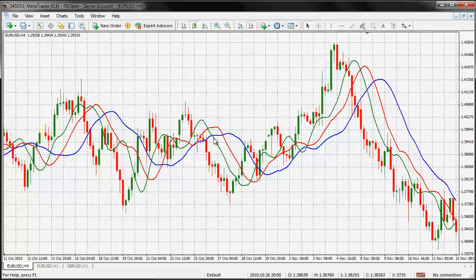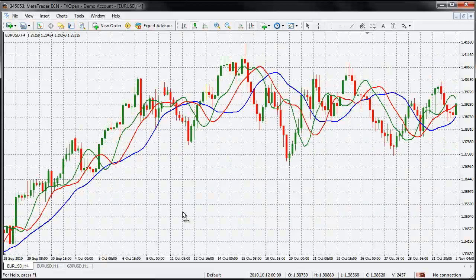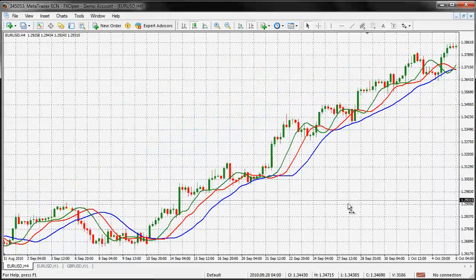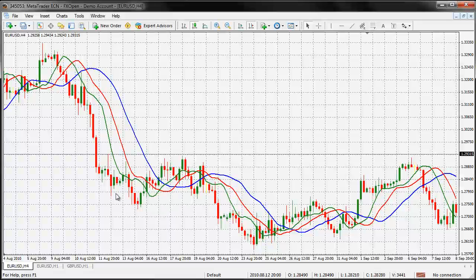Alright, and we would expect this to go down and go short, but it doesn't. Immediately after, or a few hours afterwards, it goes back up again. Alright, so we need to stay away from any time where the candles are too far away from the crossovers. You basically want the crossovers to appear right at the point where the candles touch. Alright, let's see if we can find any more areas.